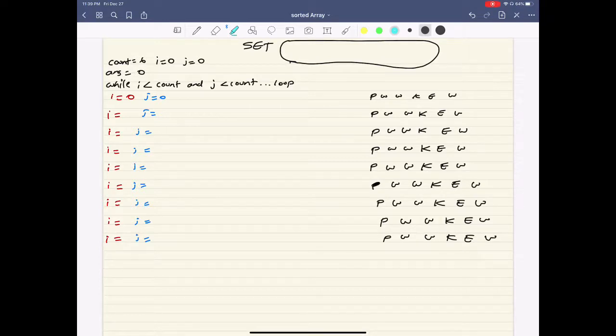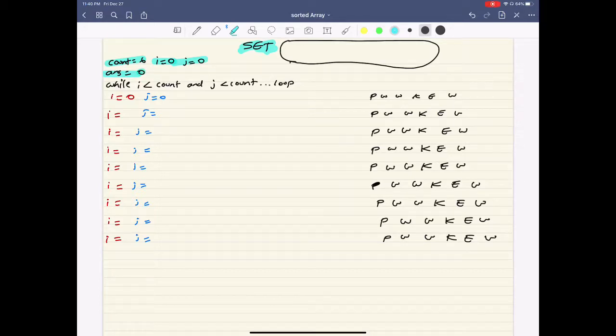All right, so how do we solve this? First we create a set. Set is nothing but an unordered collection. Initially the set is empty. You create a variable called count, and assign the value of count to the number of characters. So in this case, PWWKEW, 6 characters are in the string, so count is 6. We have variables i and j, initialize them to 0. There's a variable answer, initialize that to 0.